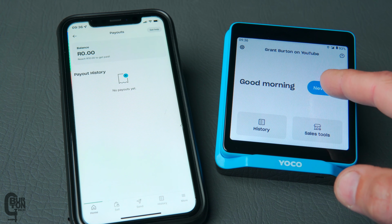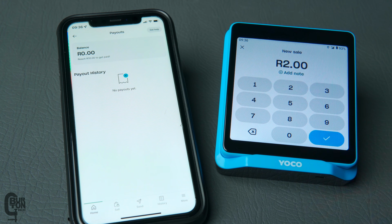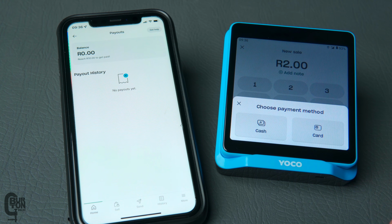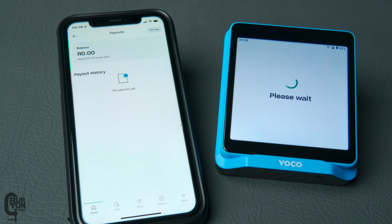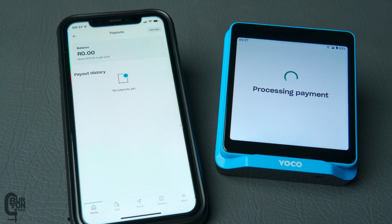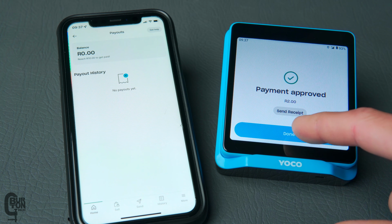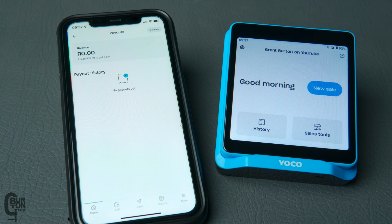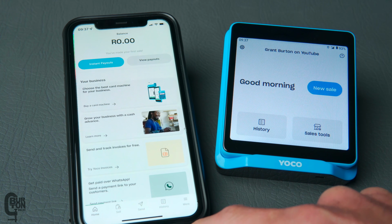Now, accepting payments on this little card machine is really simple and easy. All you need to do is select New Sale, enter the amount, choose your payment method, either cash or card. Now, cash will only be displayed if it's been enabled. Then you can present your machine to the customer, and if tips are enabled, the customer then can choose to tip you a specific amount or a percentage, or they can select Pay Without a Tip. Then they can either insert or tap their card to accept payments. And that is it. It is super fast, super simple.